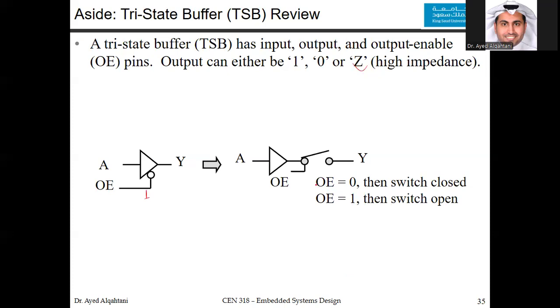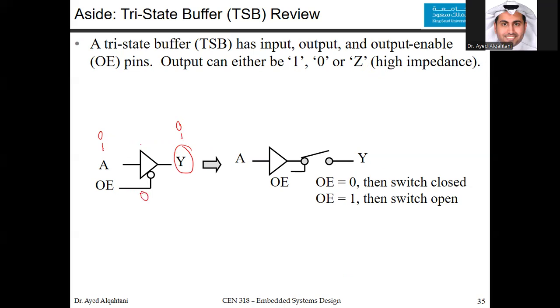Now, from this discussion, the output could be 0 or 1 based on the value of A. If the A is 0, it will be passed as 0. And if it is 1, it will be passed as 1 if the output enable is active or asserted. Or at this point, it's actually active low.